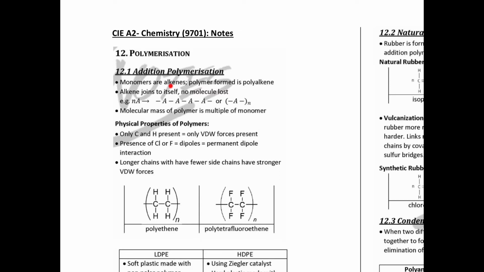it starts from monomer with double bonds. So for example, alkene. So alkene is the one with double bonds. So when alkenes are going to join up to form polymer, the double bond will change to single bond. Okay, so it's something like this. For example, I draw it out at the side here. So it has a double bond. Then they want to join up with another alkene.